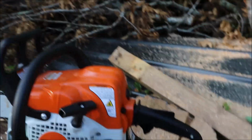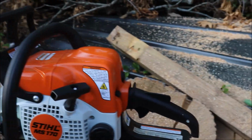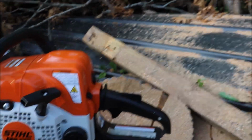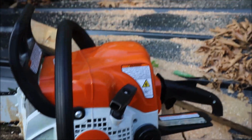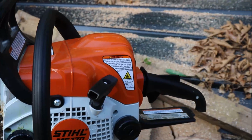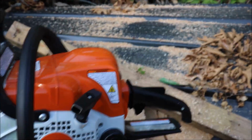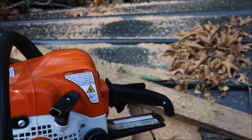Anybody knows these are awesome little saws. They will last forever. I don't know if I've ever seen many people at all down them. I've got one in there right now, I said earlier, belongs to a family member to do a repair on. It's just like the clutch, something simple, but the saw's every bit of 20 years old, and it looks it too, and it still runs great.